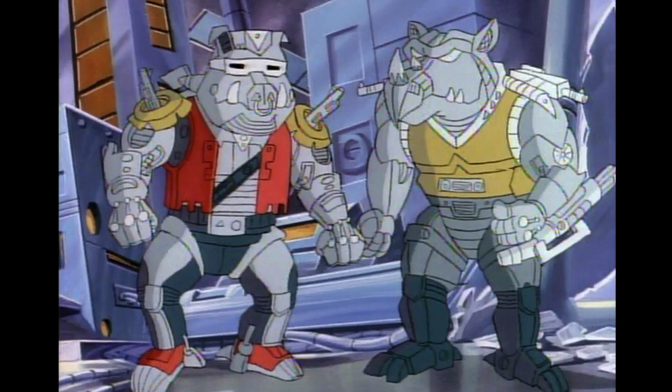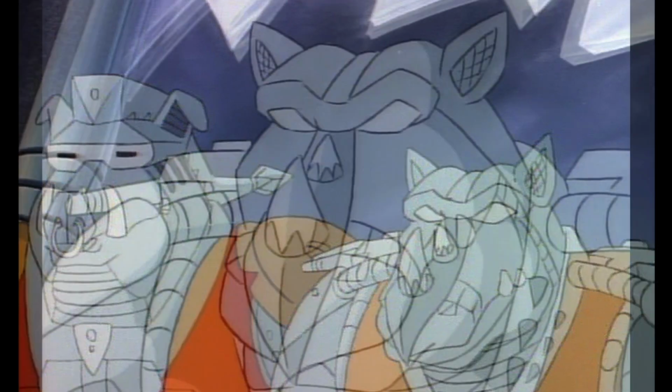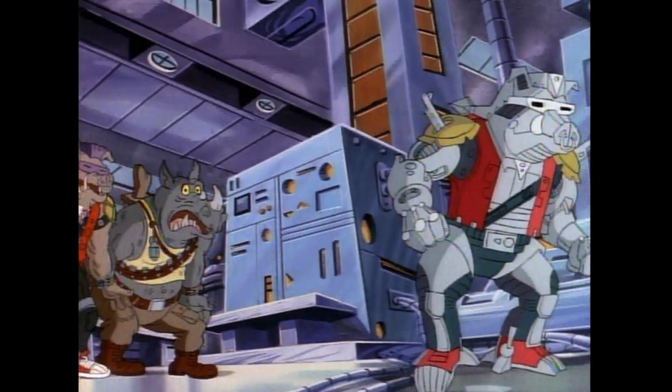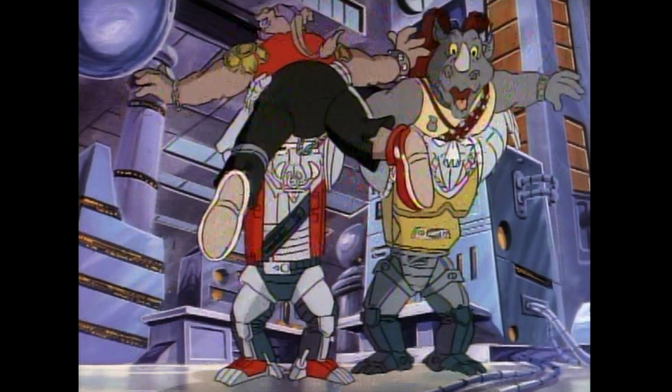I do have to mention that despite the episode name and the names of these toys in this action figure 2-pack, both Krang and Shredder refer to these super mutants as Super Rocksteady and Mighty Bebop. In order to show off their strength, the new Bebop and Rocksteady rough up the old Bebop and Rocksteady. Man, as if these guys weren't having a bad day already.